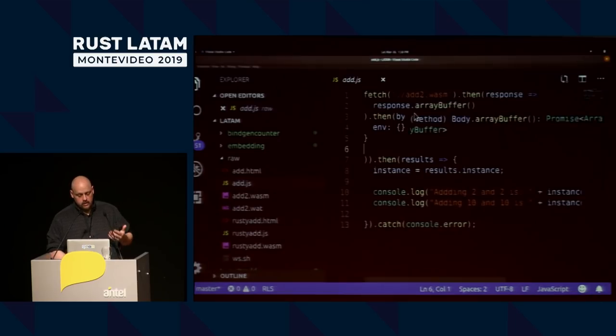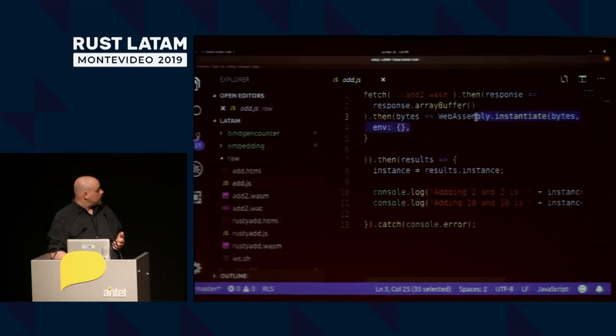So basically, we're loading the binary file up, and then we're using the JavaScript WebAssembly class. And you can think of this as one of many runtimes. WebAssembly.instantiate is the JavaScript runtime for hosting a WebAssembly module. And I'll show a Rust runtime for hosting a WebAssembly module. But if I were to run this in a web browser, you would see this in the console, and it all just looks as you would expect.